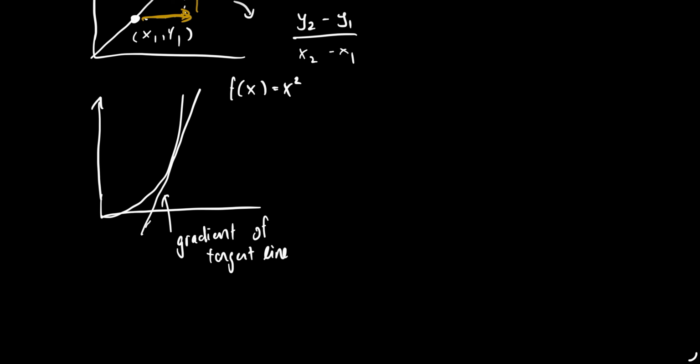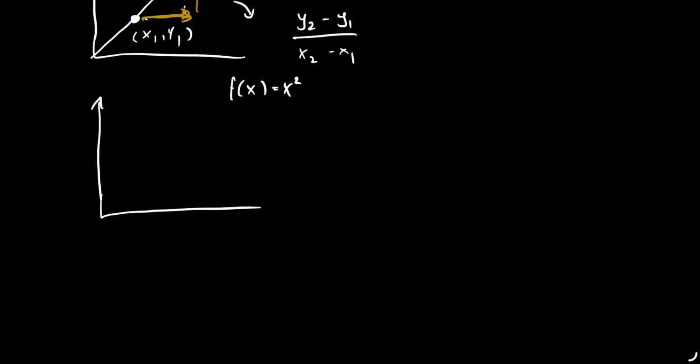But how do we even derive a tangent line? There are multiple tangent lines. There's one here, there's one here. There are so many tangent lines, and you can't possibly calculate the total number of them. And you should know that when you're given the curve f(x) equals x squared, the gradient changes at every value of x. So how do we find it? What we do is find two adjacent points.